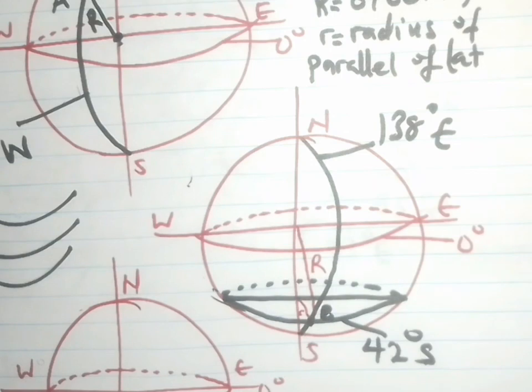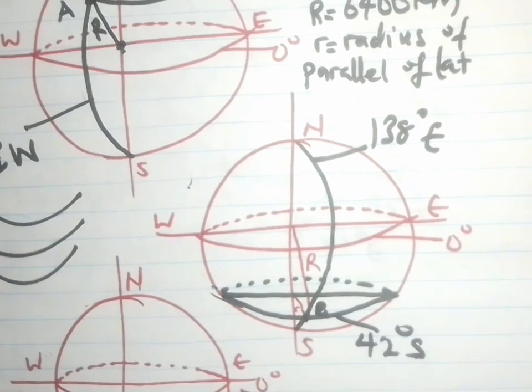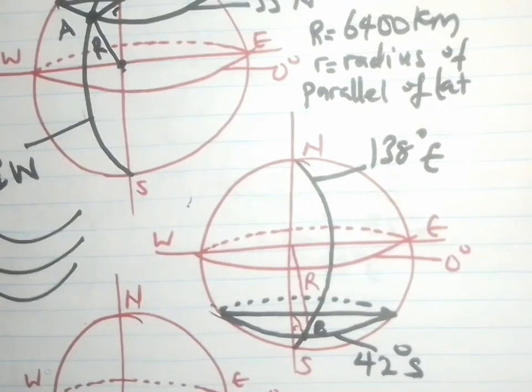Okay, so this is how you locate points on the Earth's surface. These are just for individual points. You can have questions that will tell you to locate points that have something in common. Okay, that's 2 points on the same diagram. So these ones are just separate diagrams for only a single point. I hope you understand. Okay, so that's how you locate points. We'll move to the next part of the video now.